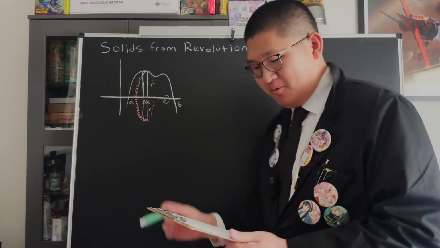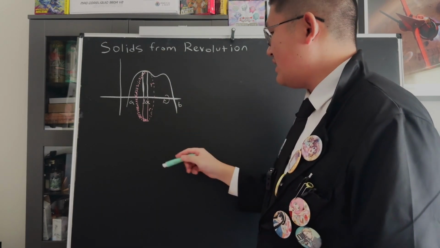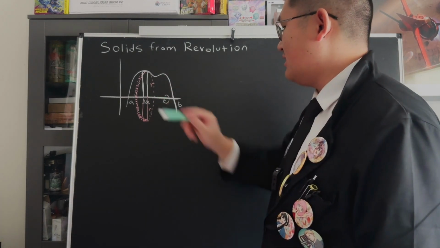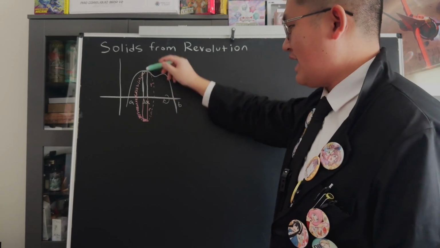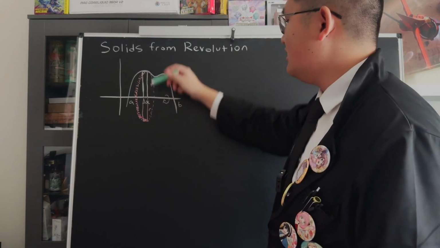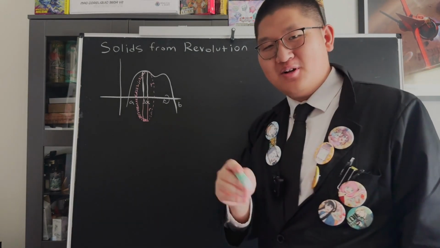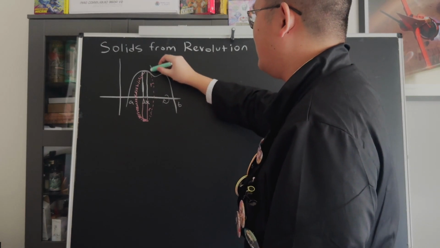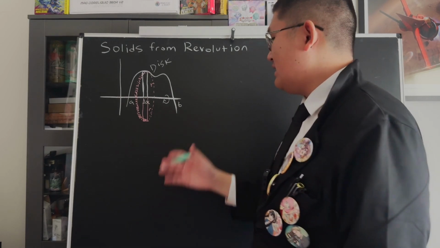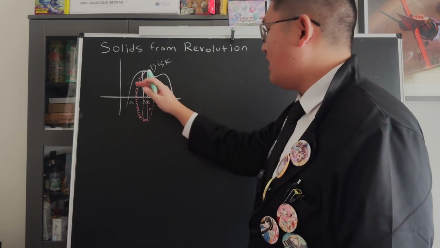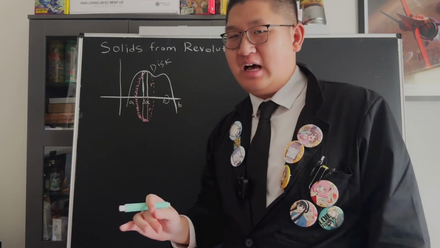Oh yes, and so with something like this, as you can see, if we took any sort of differential in x, a little subsection, similar to a rectangle in a Riemann sum, and rotated it about the x-axis, it makes a cylindrical shape that has a volume. But instead of calling it a cylinder, the way they like to call it in calculus is a disk. Yes, indeed, that is how they go about making these types of solids from a revolution of a function going across either an axis or a specific line equation.